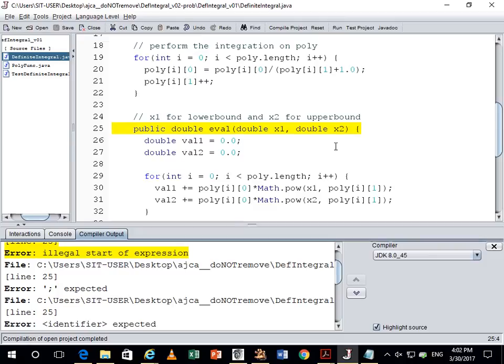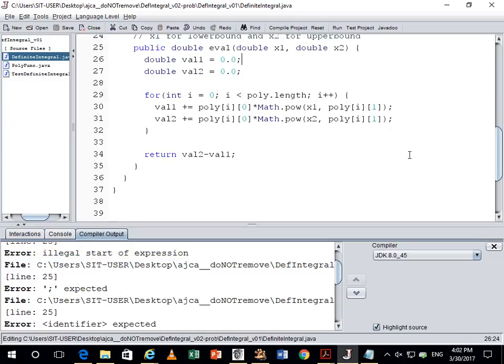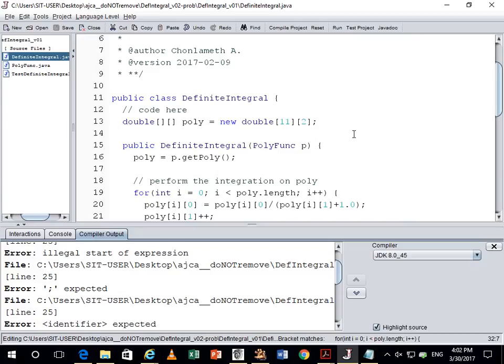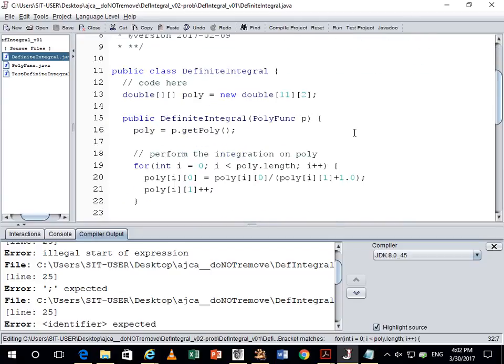Where is it that I missed? It expects a semicolon at the end, which is not here. Where did I miss the semicolon?